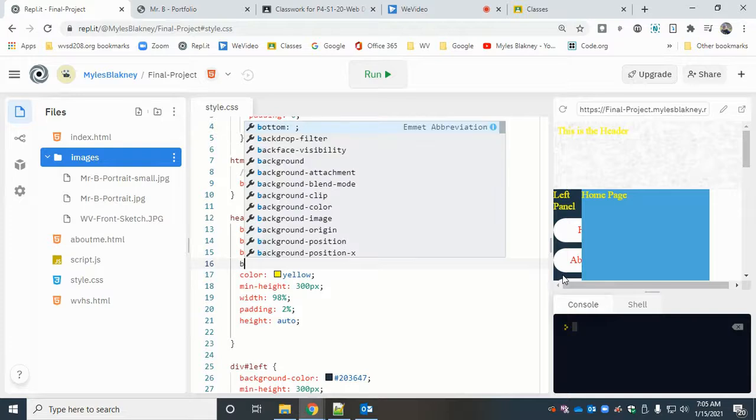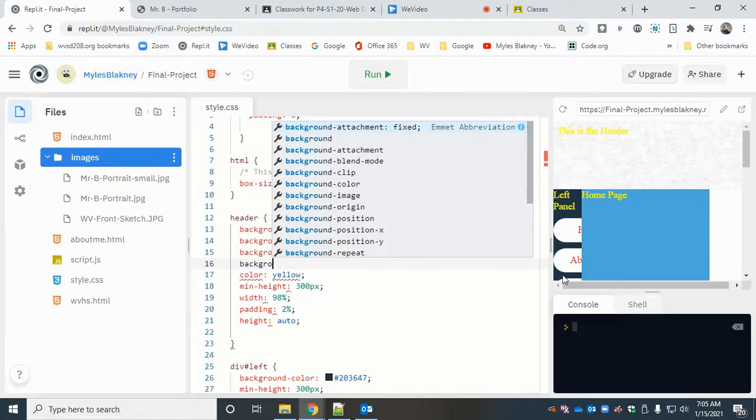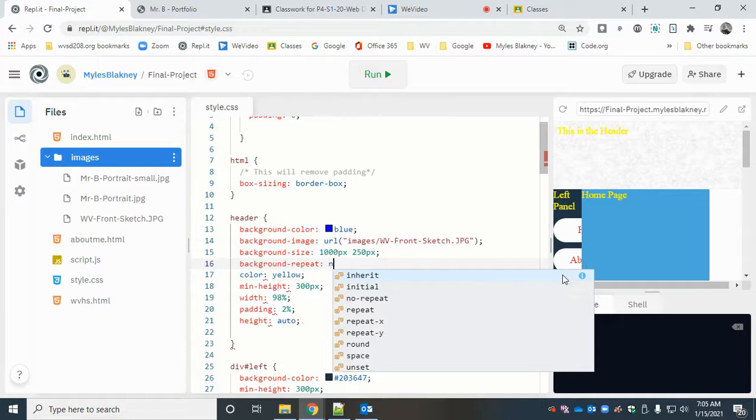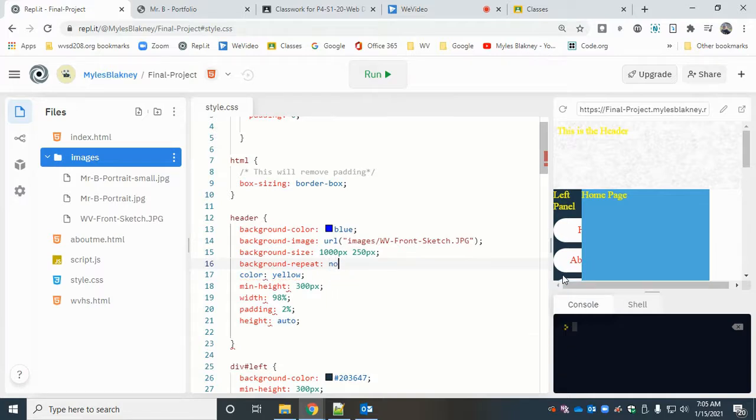We don't want it to repeat, so we do a background-repeat, and we tell it no-repeat. Put your semicolon. We also want to center it.